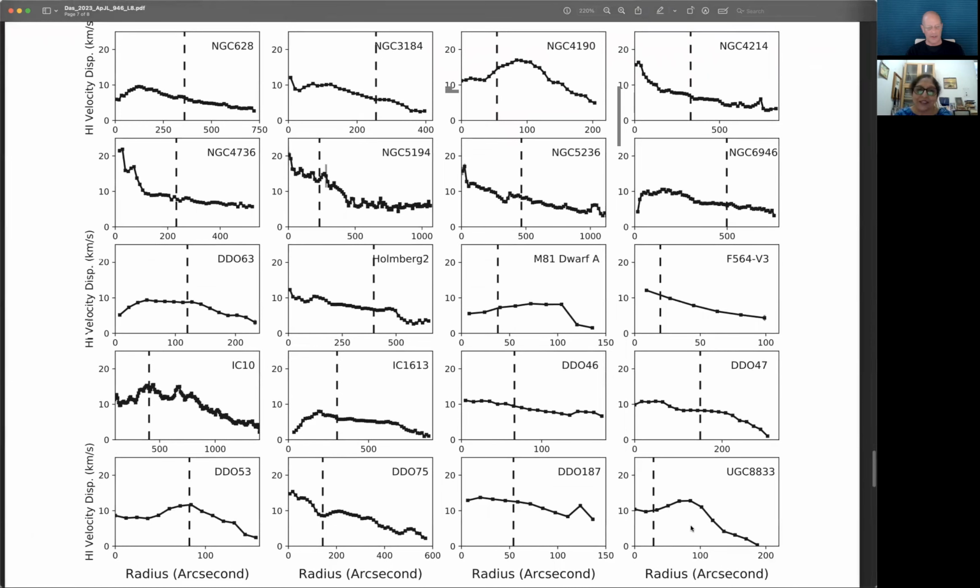That is kind of curious. Once you get beyond R25, it is kind of curious that all the HI velocity dispersions are of order 10, even from these little dwarfs all the way to the big spirals. That was really an eye-opener. Another thing is that the velocity dispersion is not much more than 10 kilometers per second for all of them. I thought that was pretty interesting. Whether you're a big spiral or a little dwarf down here at UGC 833. Very curious.